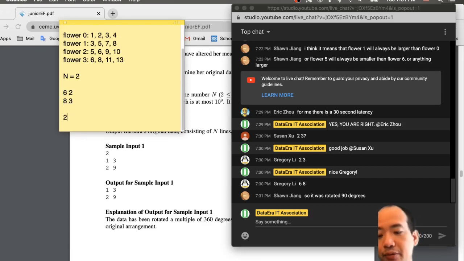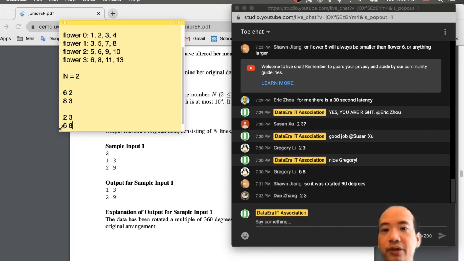The original one should be 2, 3, right? 2, 3, and 6, 8. If I move here, the 6 will come here, and the 3 will come down here, and the 8 will come down here, right? Yeah, good job, Dan.